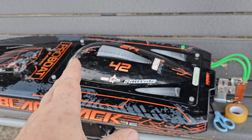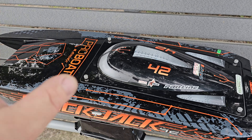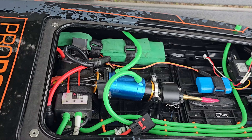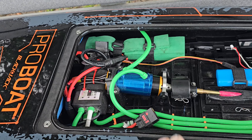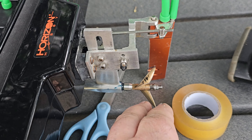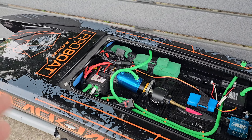This is my 12s 42 but we're actually gonna run it on 8s — I've got a set of 6s twins for 12s but I'm not sure how the boat's gonna run. I just rebuilt this 1400kv CM motor because I burnt the rotor up. I took it out once and slung a blade off a propeller and bent my shaft, so I just put a quarter-inch to three-sixteenths cable in.